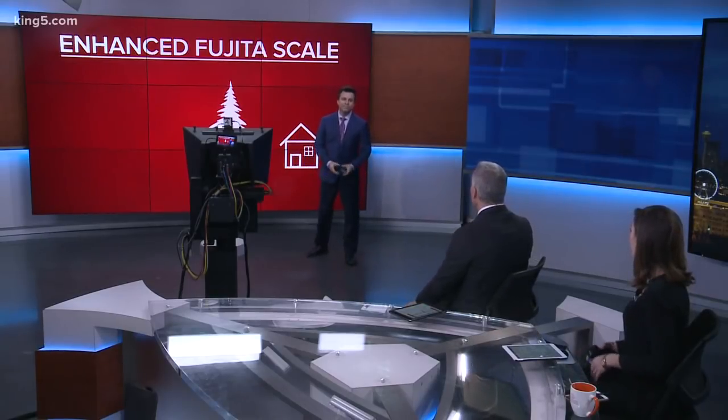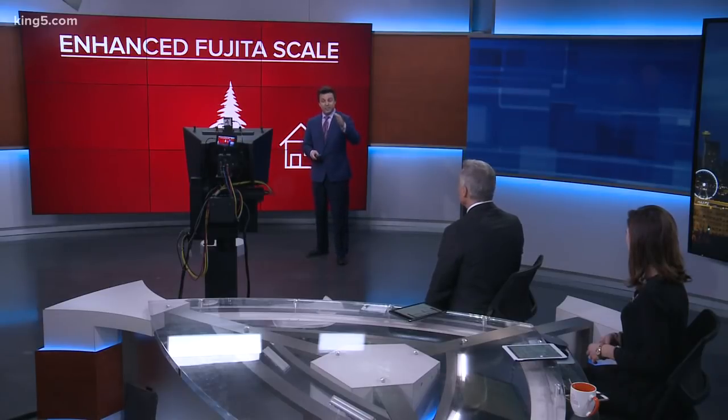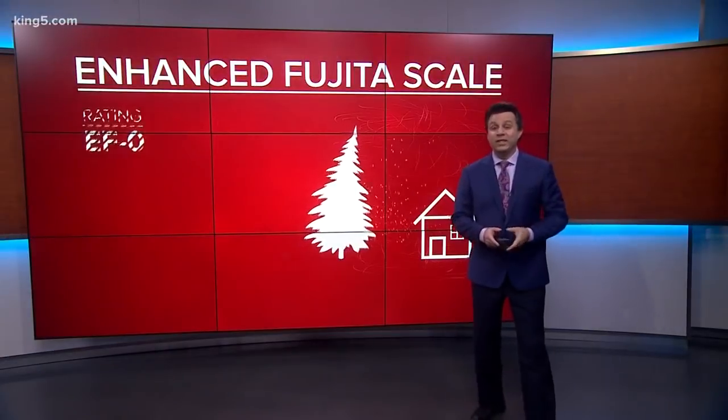So Darren, this is unlike a hurricane. You can go take a wind meter and hold it up and get an idea of the wind speed. But how is the weather service going to determine how powerful this was? They can only look at the damage. And there is a very well-thought-out scale from looking at the damage that will help us determine just how strong this is.